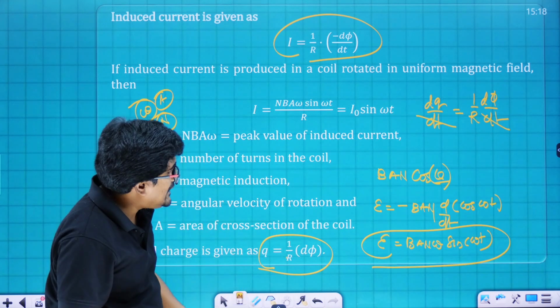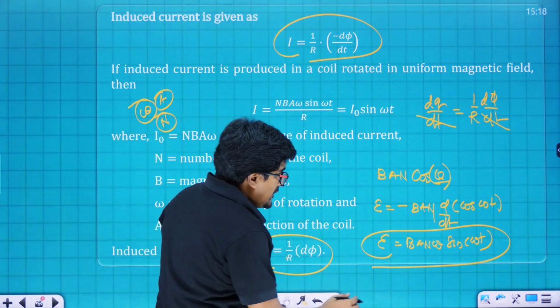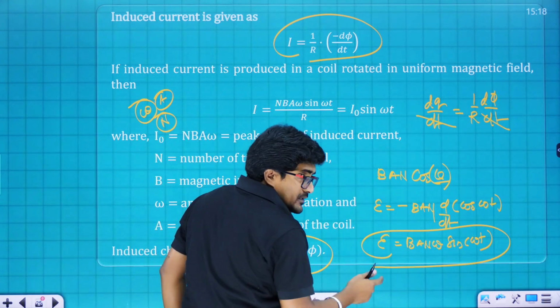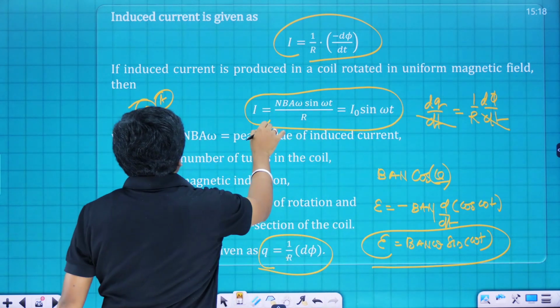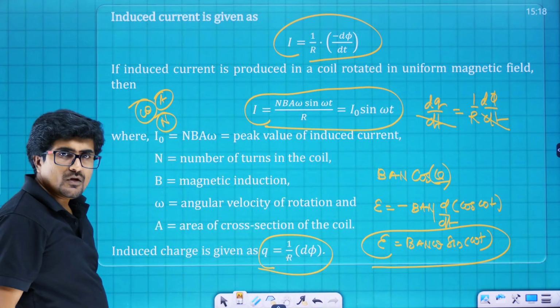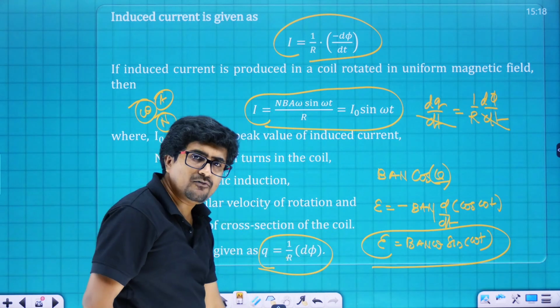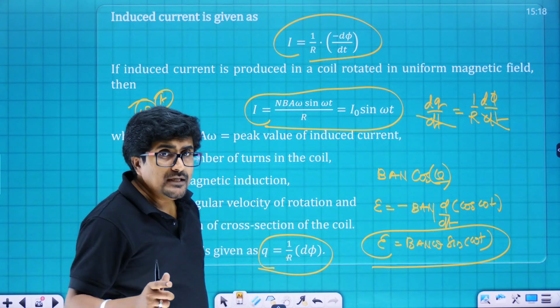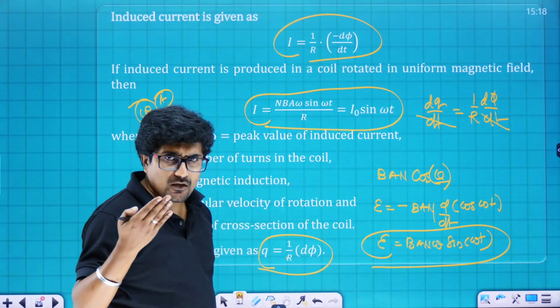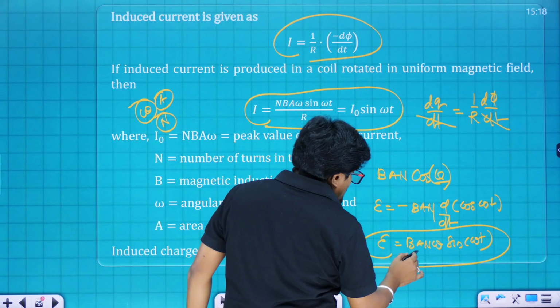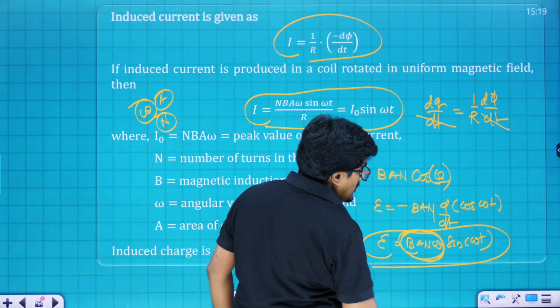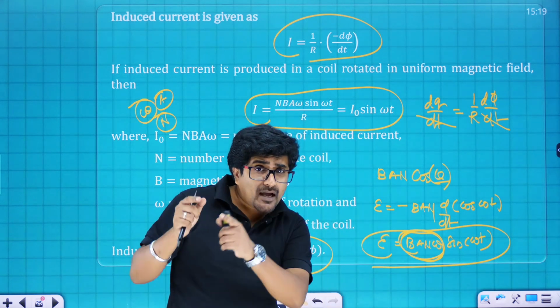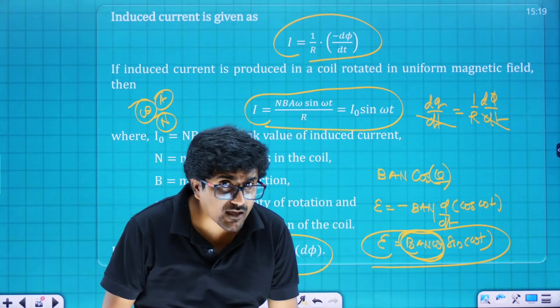And if you want to calculate the induced current, we need to divide this by resistance. All right, so there you will get the expression for induced current as well. Okay, so that was the expression for induced EMF associated with a coil which is rotating at an angular speed of omega. There were questions many a time on what could be the maximum value of induced EMF. So here this is going to be the maximum value of induced EMF, and this value divided by the resistance is going to be the maximum value of current, I max.